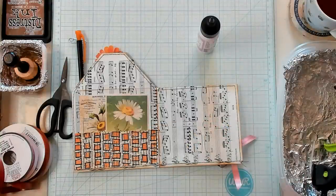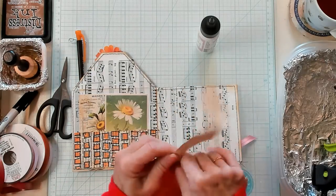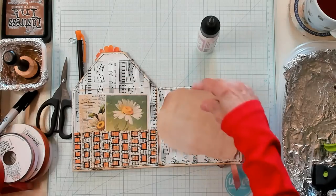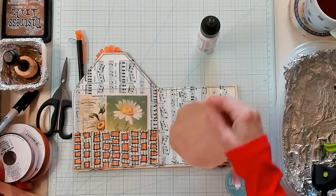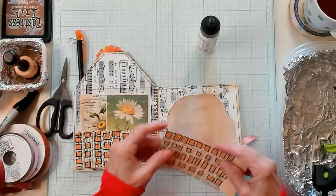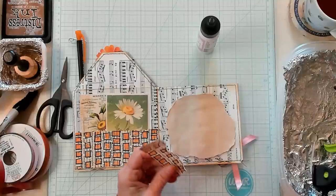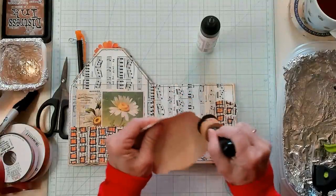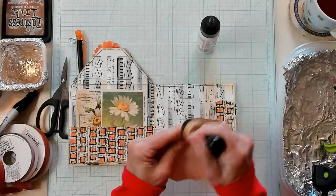And you would just simply take your paper, and because we're kind of tearing everything, you would have to tear it if you don't like that look. But tear yourself a little piece, something that would fit. It's not going to quite fit. Don't like that little bump there. There you go. Maybe something like that. And then you've got your decoration here. So let's get us a little piece of decoration that we can use. And let's ink this up very quickly here by just simply running our little inked sponge over the top.